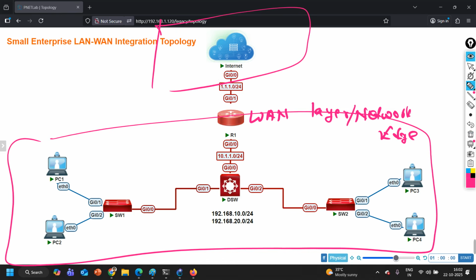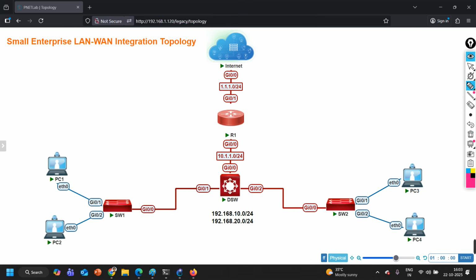Router R1, the core device, connects the enterprise network to the internet, and provides external connectivity for email, for cloud, for applications, etc., right? So core layer means R1 is playing two big roles. One, it is connecting LAN and WAN, meaning it is acting as an edge device.